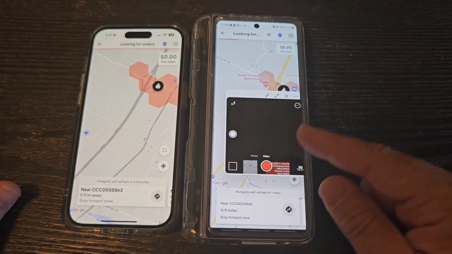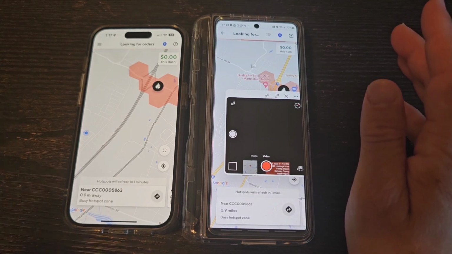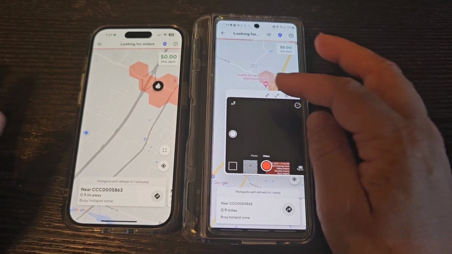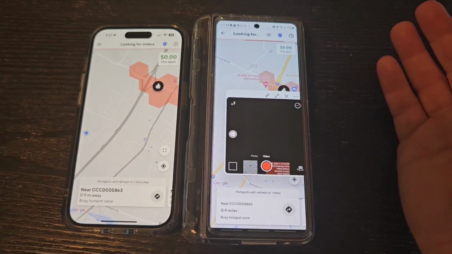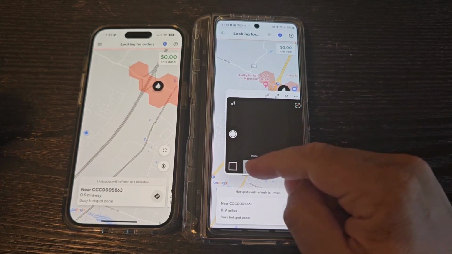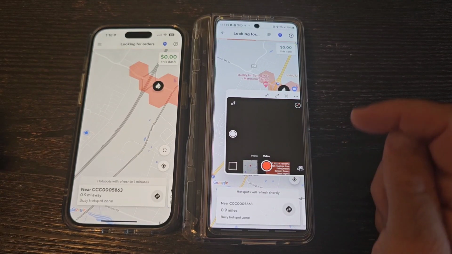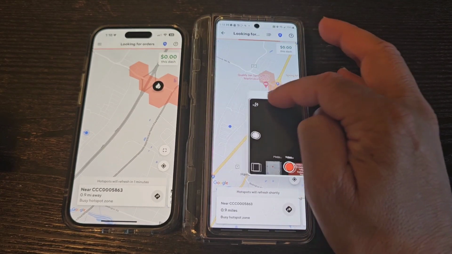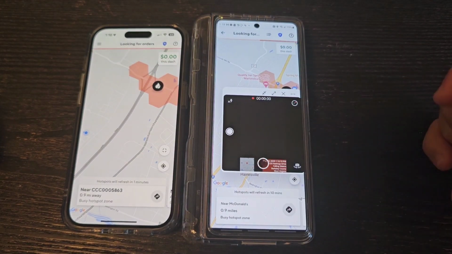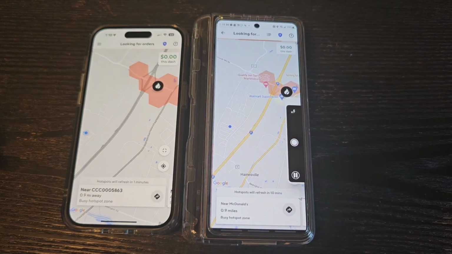Now this camera, I use this instead of the Driver Utility Helper camera. And I do that simply because I like the ability for it to float, which you could technically make the Driver Utility Helper camera float, but it's a couple extra steps. But I also like the fact that it has the map overlays on there. It has the address, and you can slide it over like this. So when I get to the customer's house, I'm going to hit record, and then I'm going to slide it over, and then there's my camera picture.